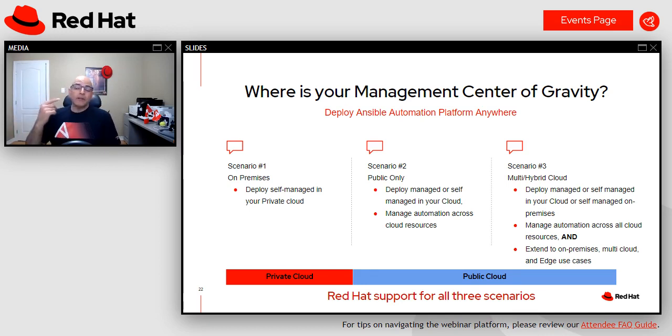Now, I wanted to highlight again what I mentioned earlier: if I'm deploying this in Azure, do I only automate against my Azure resources, or can I automate against other environments? The reality is I can automate anywhere I want, right? And so you can see here the red bar and the blue bar. I'm not necessarily telling you, please use this solution on Microsoft Azure if you don't want to. If you want a managed solution, this is honestly a great solution for anybody.